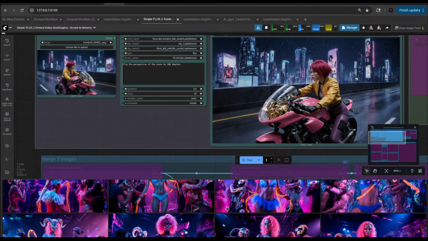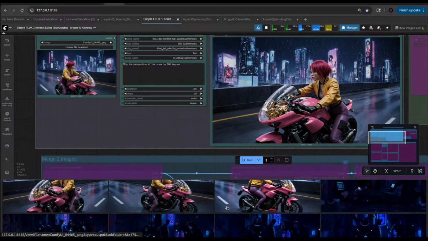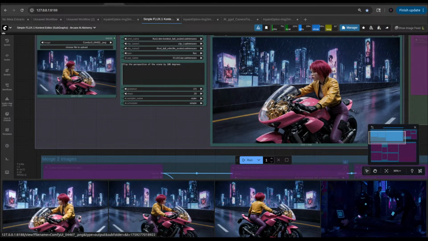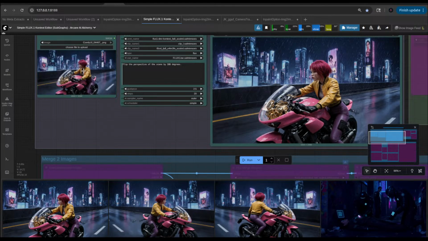So now, is the rain going to be an issue? The direction of the rain might be an issue. But technically, now all I have to do is flip them on the motorcycle, right? I think that's it. If I flip them on the motorcycle, then it's as if they're driving away.